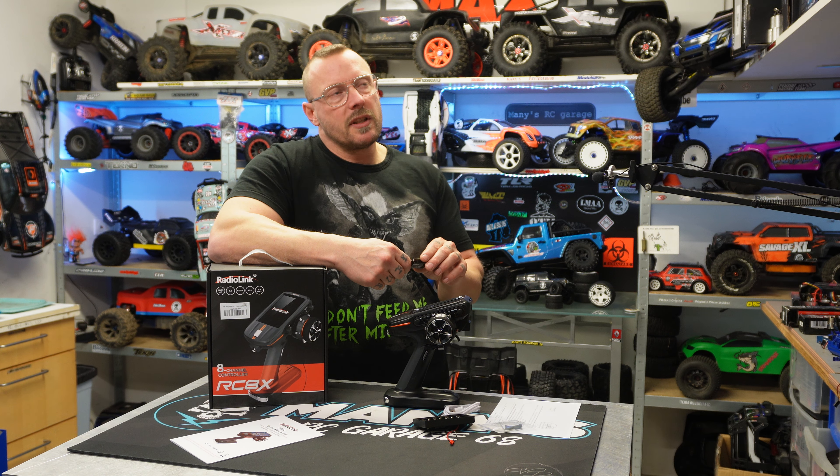At the FlySky and WeFly X9 system here, you can just switch the whole steering wheel to the other side — the knobs come with the steering wheel. Here also you just have two screws to remove to put all the system on the left side. You're surely going to ask what happens with the 5.8 GHz FPV antenna system, and you also have here the micro USB-C port. Just put two screws away, put those on the other side, and it's switched.